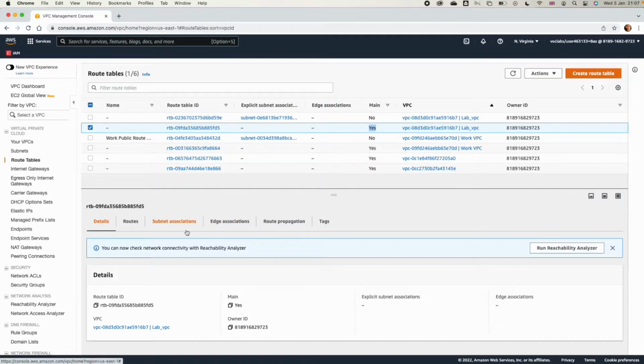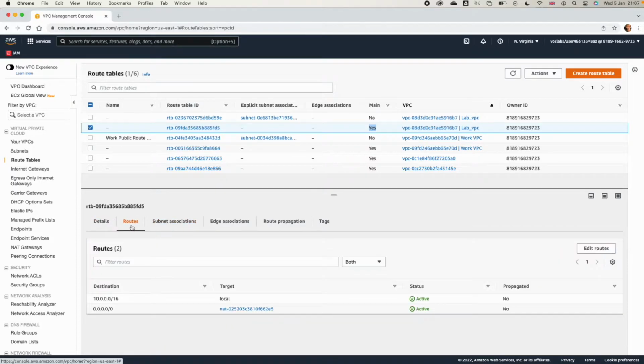If you go to that route table and select the routes tab, you will find a destination 10.0.0.0/16 going to target local, which means any communication inside the VPC will go to the local link. And any other IP needs to go to the NAT.